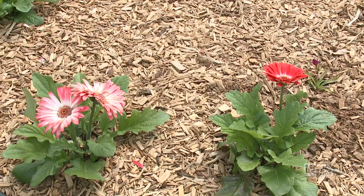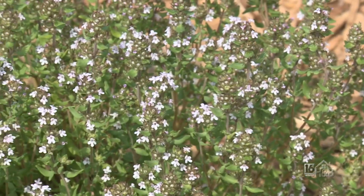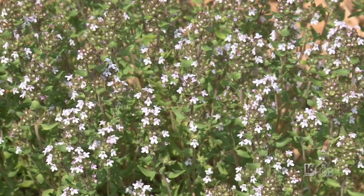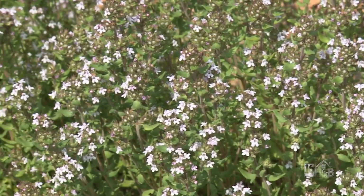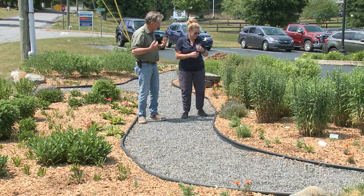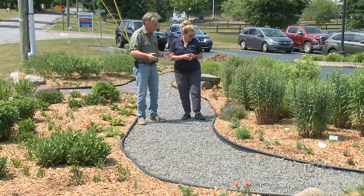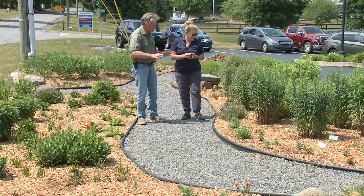So we like to have some different bright colors, you know, some reds in here as well. And a really attractive little thyme here. That's gorgeous. You can see some pollinators on that right there. Now, when we say wasps, I have to kind of correct myself. There are a lot of wasps that are absolutely no nuisance to you. They're just wonderful little insects that will do their job. Yes. Those stinging wasps are a different thing altogether, so let's not worry about them.